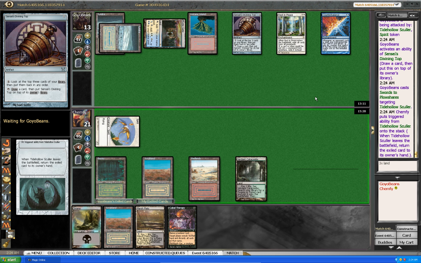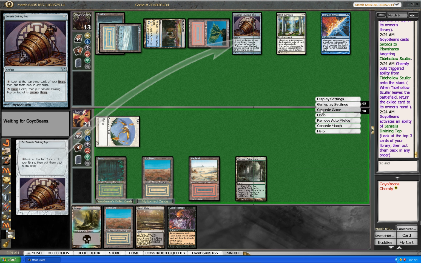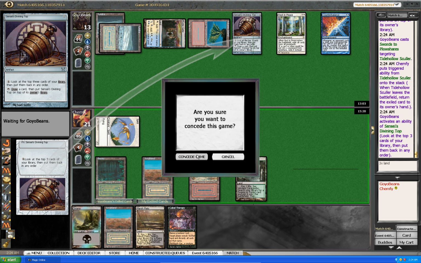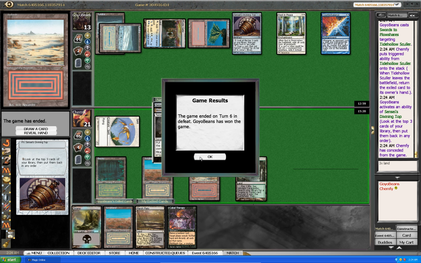Click. Now I'm gonna sacrifice the browsers. He got Chase back. Yeah, I'm gonna concede now. I can't win. He has it next turn. He goes Chase, bounce. Yeah.